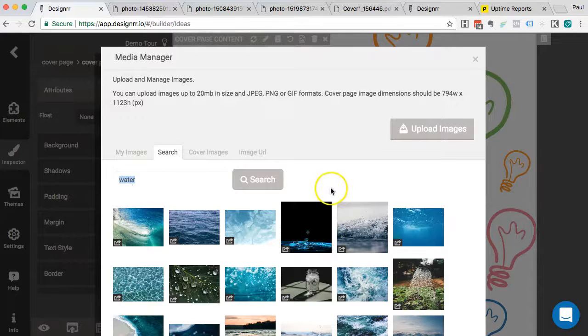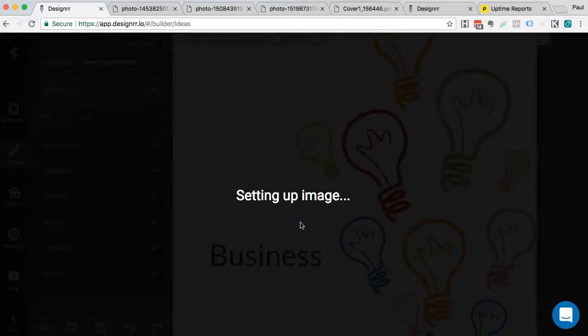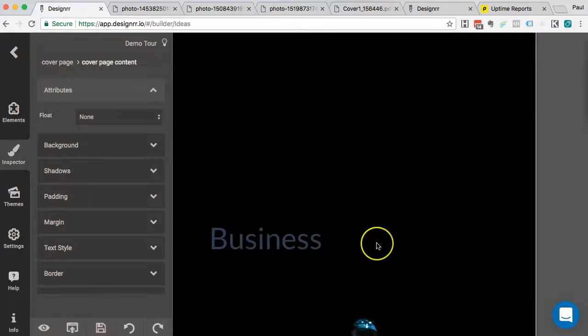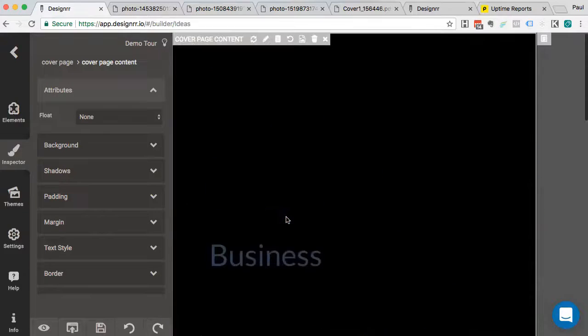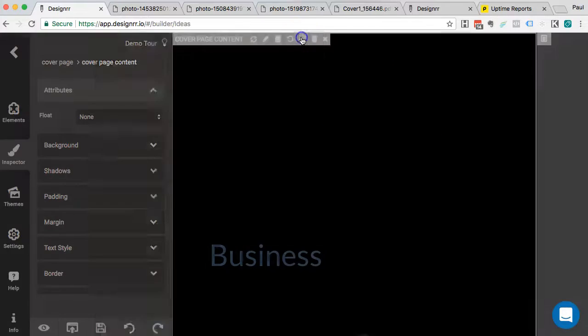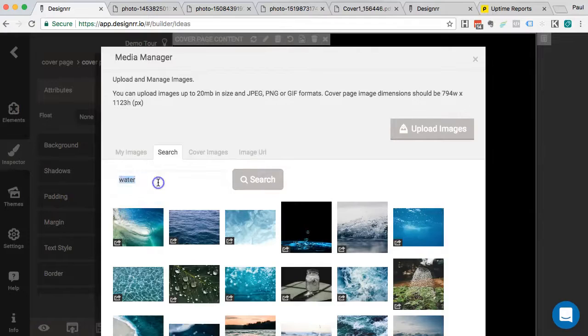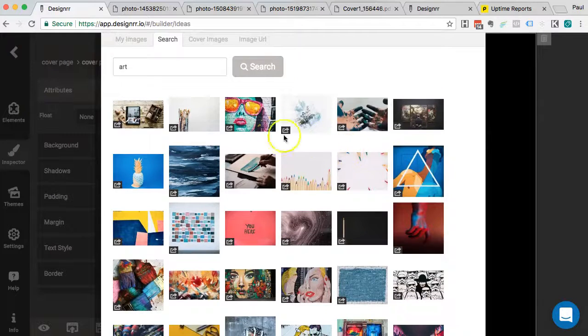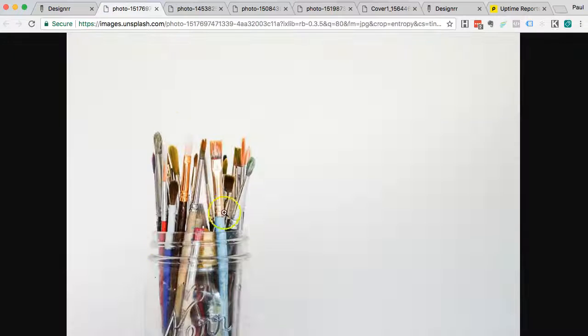I'm going to just show you a couple more. I'm just going to use this one because I really like that order image. And if we don't find anything better, then we'll change it. All right, so let's go back up the top here. Let's try art. Literally just type that. All right, so here's one. A lot of white space around the image. So this is where your text will go.